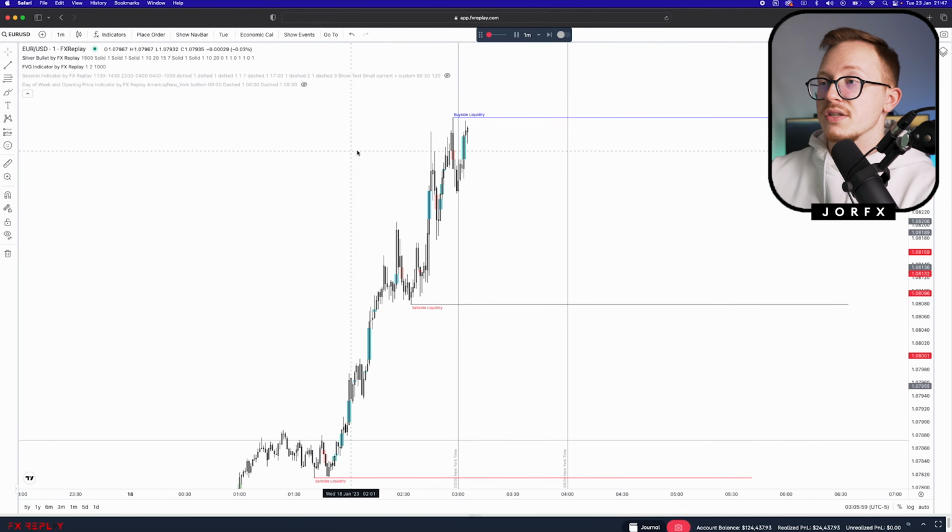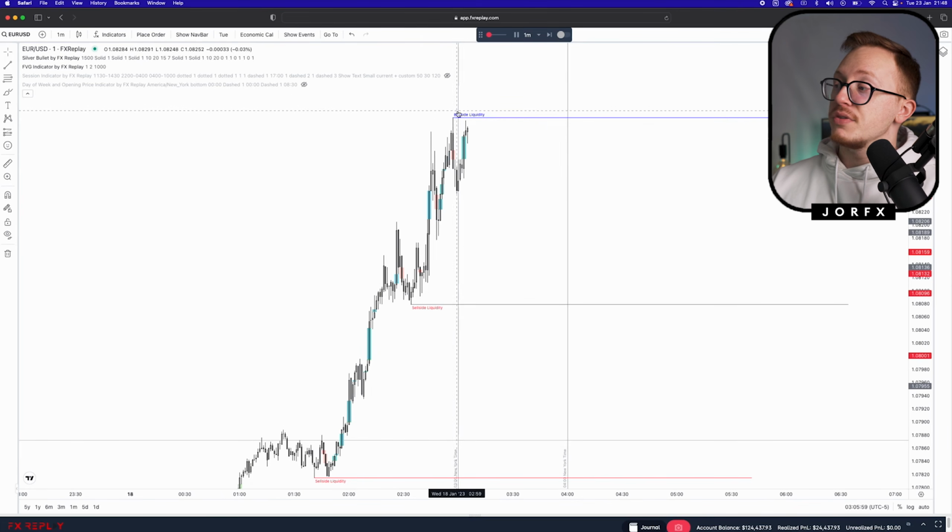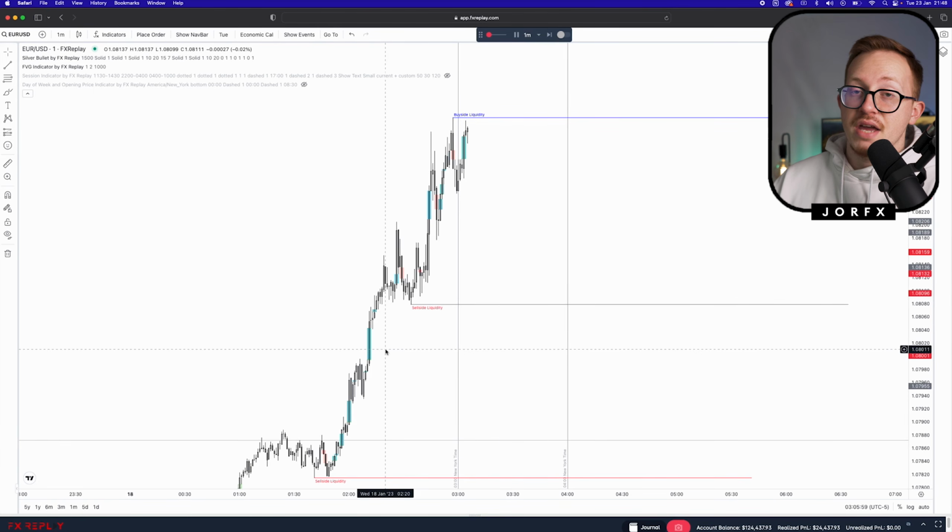the bat. I have some indicators on here. For the people that are going to ask already, no, these are not on TradingView. You might find similar ones on TradingView, but I don't use them on TradingView, so I can't help you with that. These are exclusively on FX Replay because they're developed by FX Replay. So keep that in mind. But what this does is it shows you the next buy side liquidity, it shows you the next sell side liquidity, it gives you all the fair value gaps, and it's basically everything that you need.